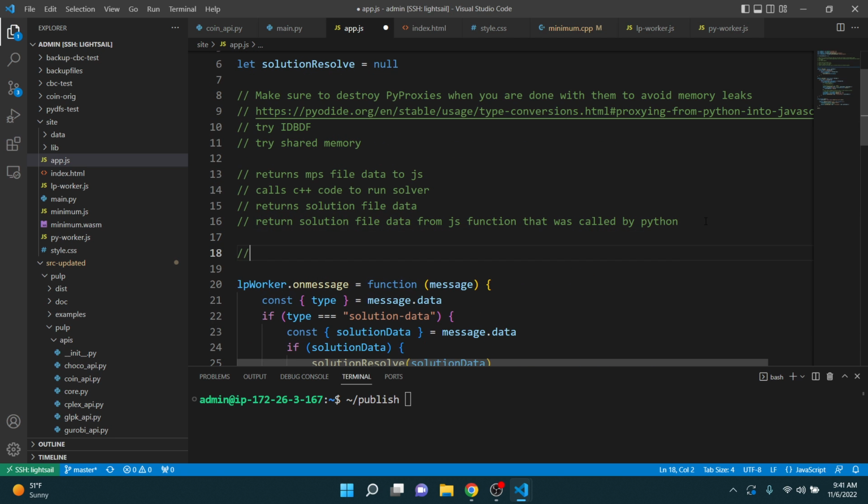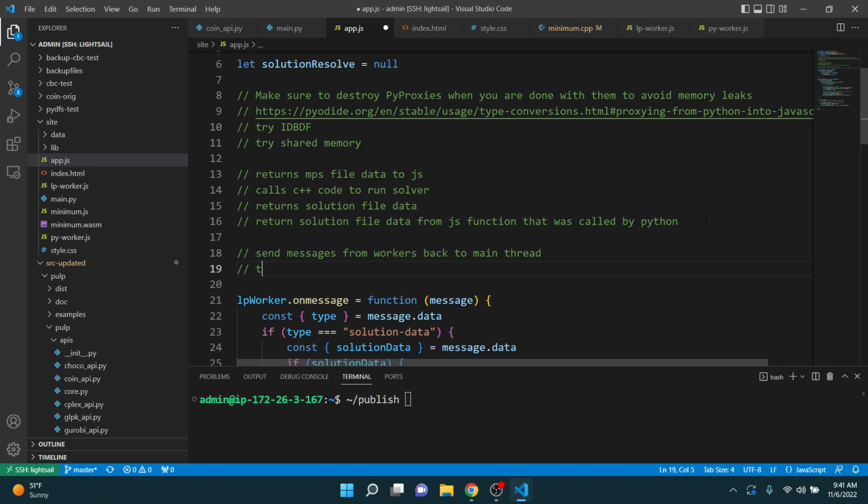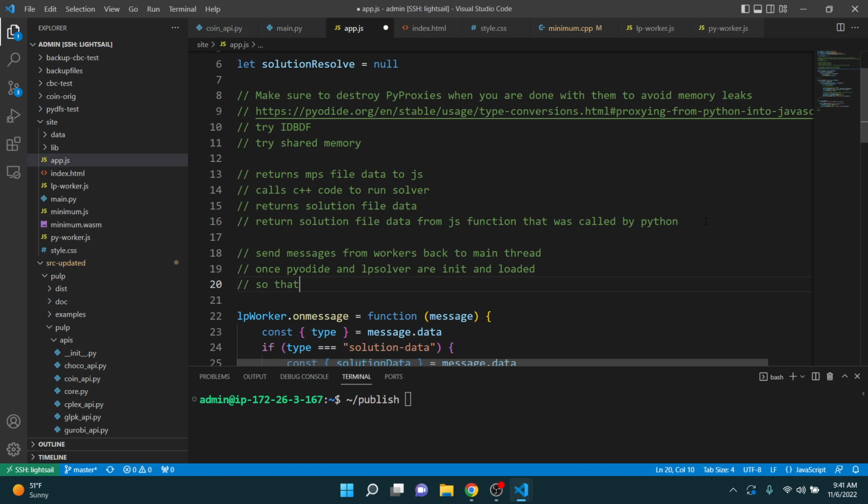I'll write that down: send messages from workers back to main thread once Pyodide and LP solver are initialized and loaded, so that the main thread can update the UI to let the user run.